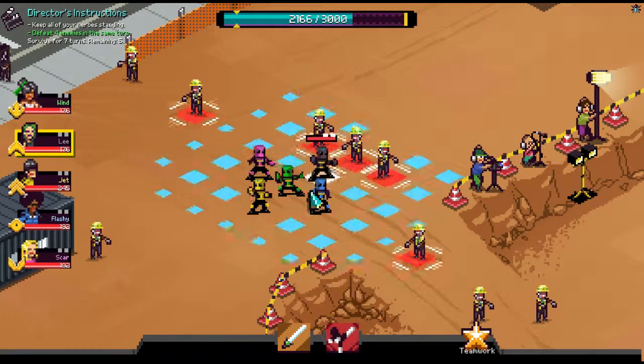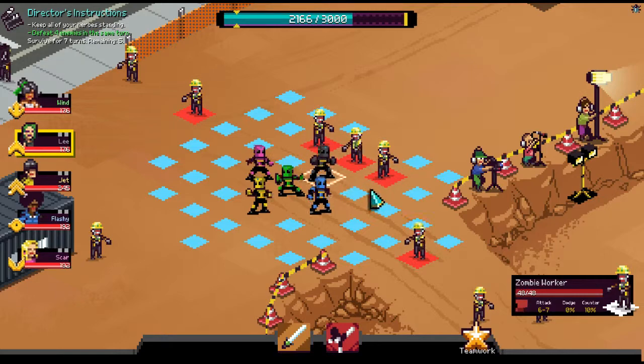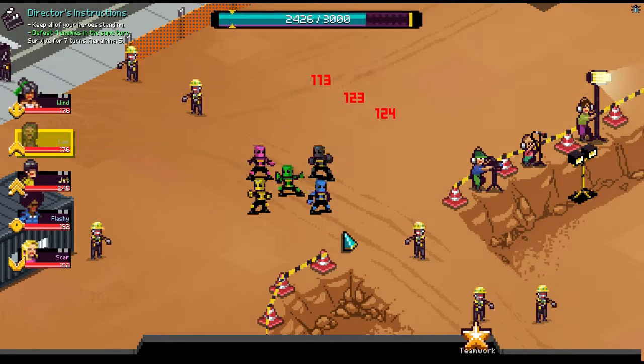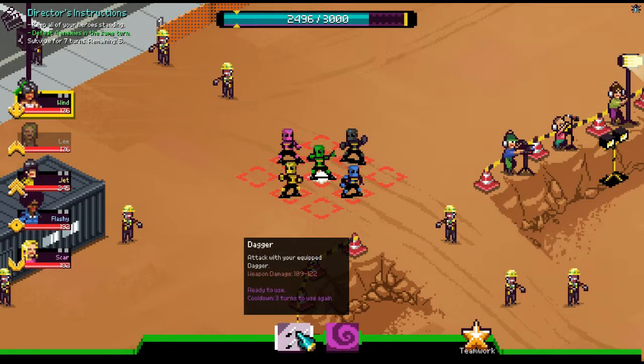So, for League, we're going to use the square house kick to hit all these 3 adjacent characters. That boosted it. Let's see.